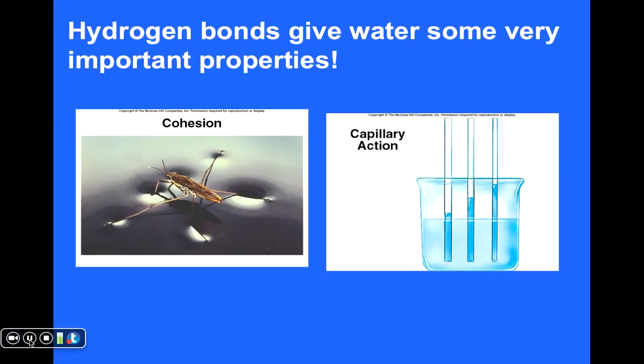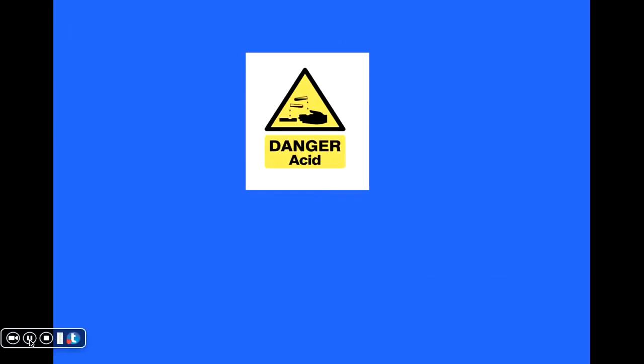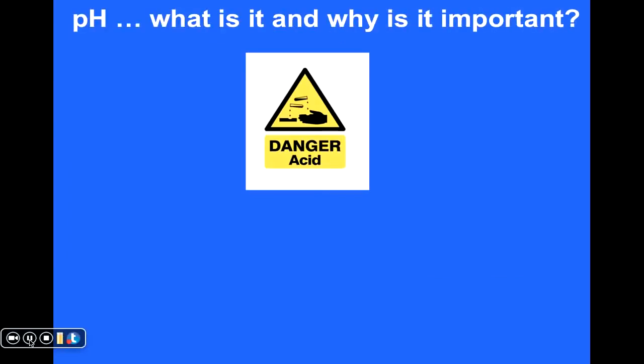It's because of this hydrogen bonding in water that lots of important properties are imparted to water. Just a few examples: we see things like cohesion, where water molecules are sticking together, and capillary action, very important in helping fluids move through different parts of organisms. Many other features of water are due to hydrogen bonds as well.